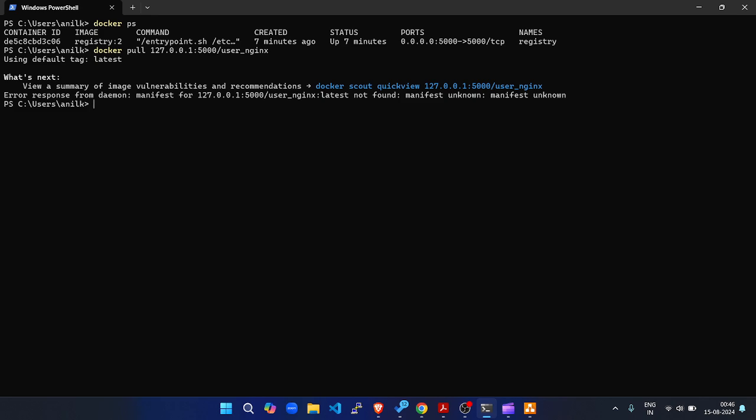No, it didn't connect with that machine. It is saying to view the summary of images, vulnerability and recommendations, and that the manifest is not found. What it is trying to say is that it is not able to identify that this is a registry for pulling. While pushing it is able to do that, but for pulling, Docker basically works on HTTPS format.